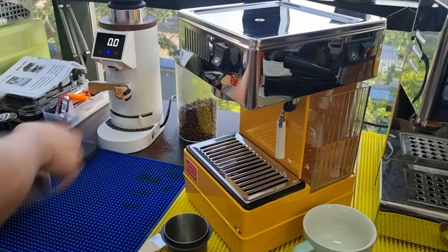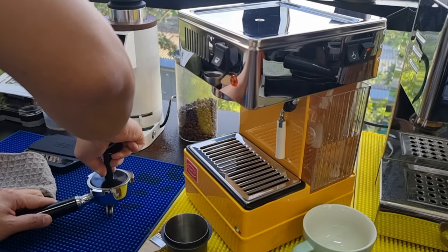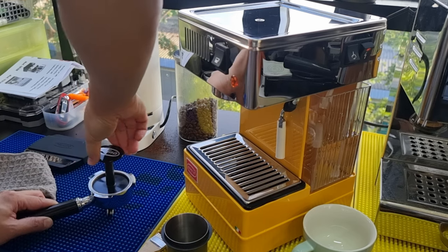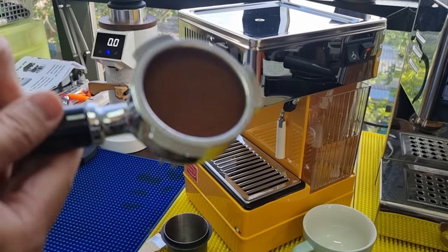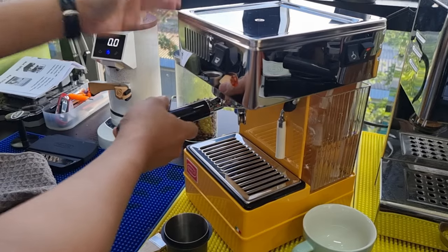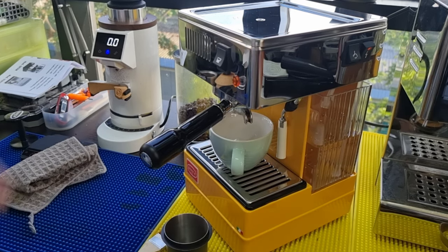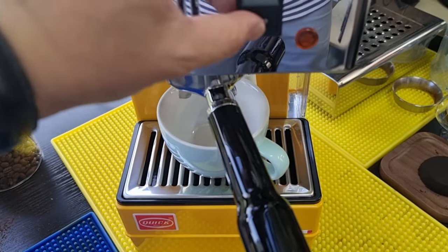Right, so same thing, we're just going to use the plastic temper that comes with the machine. Usually I'm quite skeptical about this plastic temper, but I'm quite surprised that this one fits really nicely, and it's able to temp consistently as well. Oh, the machine is very hot, right? So be careful, don't burn yourself. Let me bring you closer. Switch on.